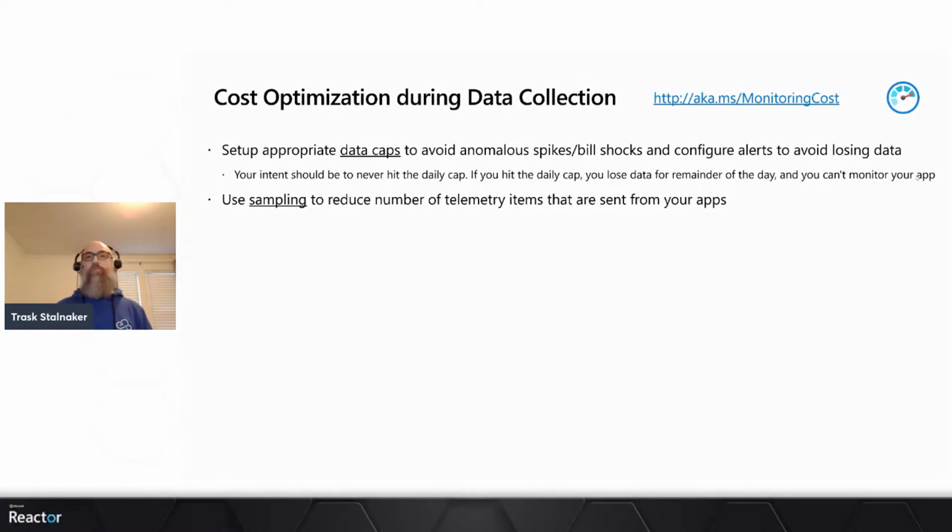Sampling is probably the best way to optimize cost. You can very easily set the sampling rate for the Java agent to say 10%, and the Java agent will capture 10% of the traces that flow through your application. The great thing about the way that sampling is done is the Java agent will capture 10% of the full transactions.